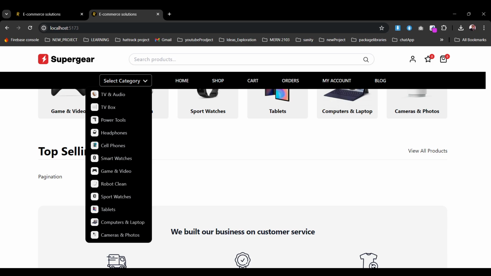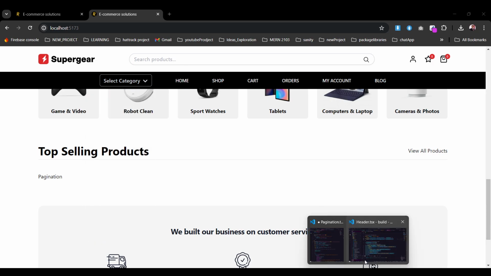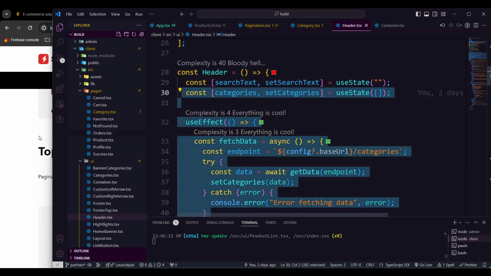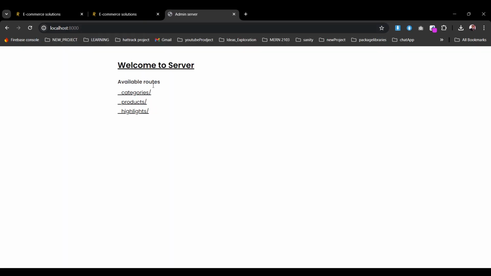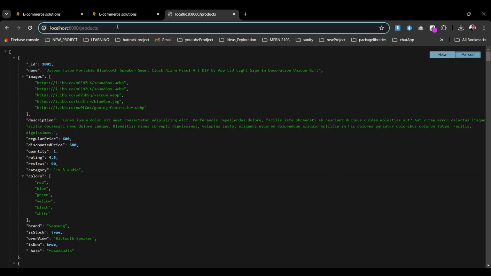So we can grab this category and use it here. In that way we can make that happen. So let's get that categories, and we can also go to our localhost 8000 where our backend and our API are running. If I click on the product, you see all the products data is available right now.